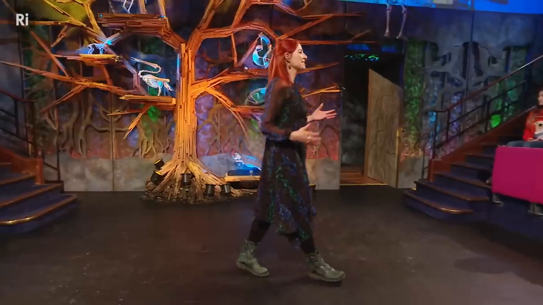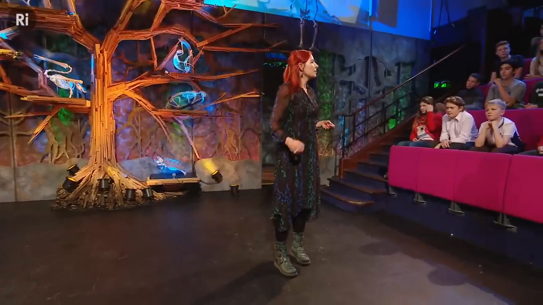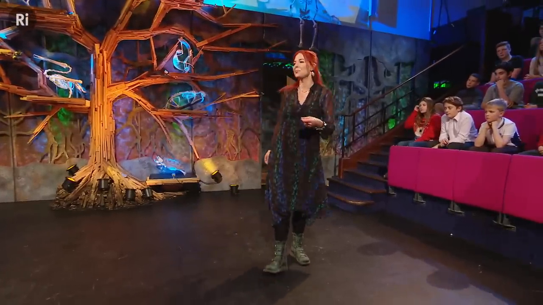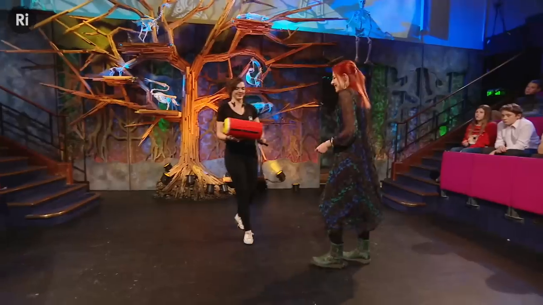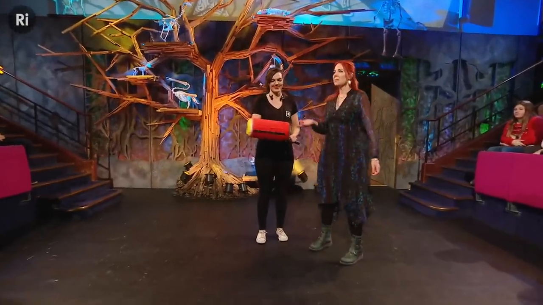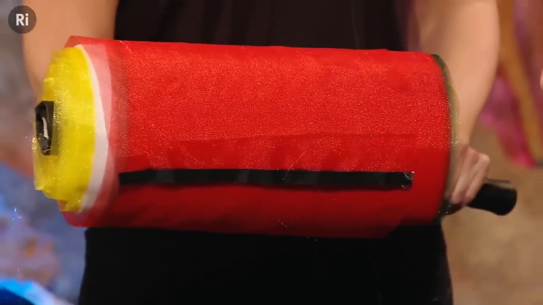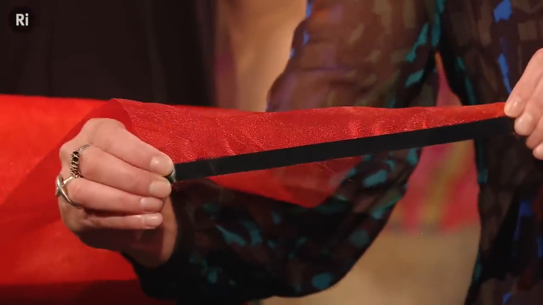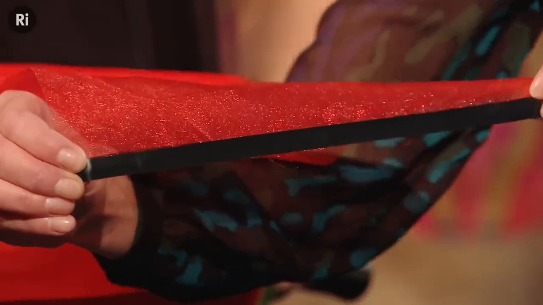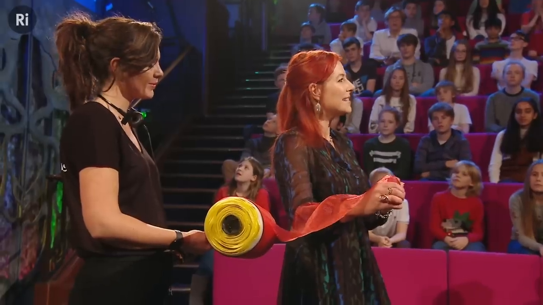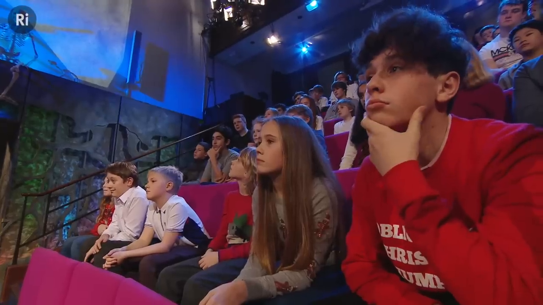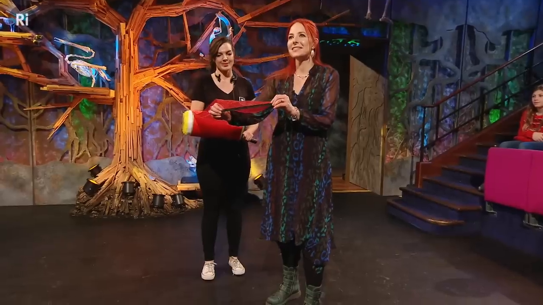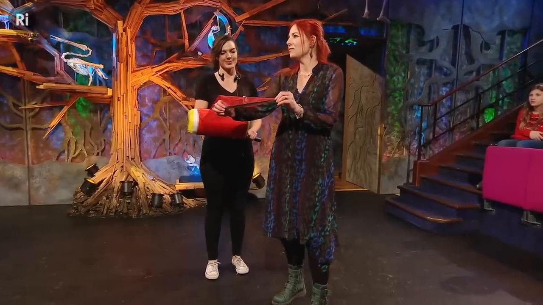Now, that's a huge number to think about, a massive number to try to conceive. So we've got a bit of help. We're going to illustrate just how big that is. This is my friend Fran, and this is a ribbon which represents 4 billion years of life on Earth. And our time on the planet is represented by just that tiny little black strip at the end there. So that tiny black strip is actually 300,000 years of modern humans, Homo sapiens, our species, being alive on Earth.